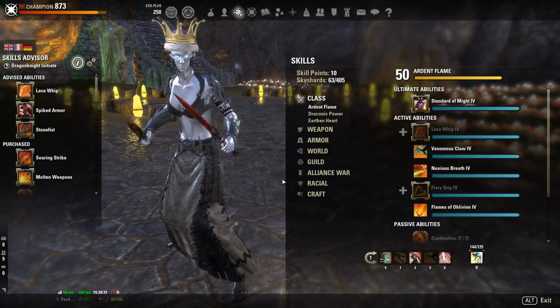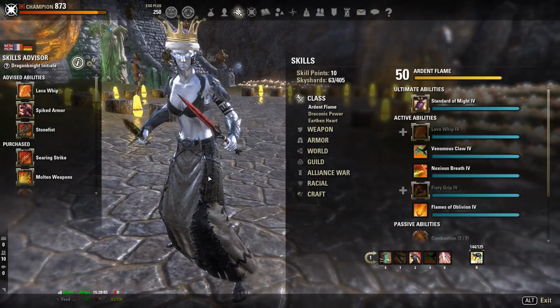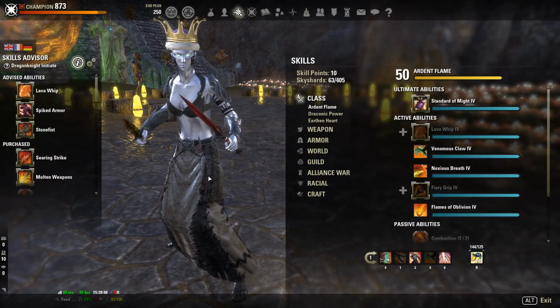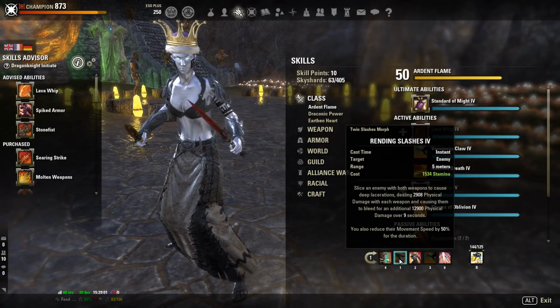Let's get into skills. I wanted to keep it very, very simple this time because this is really easy to set up, and I wanted to keep it simple so you still deal a lot of damage. If you really want to go for max DPS, you need some light attacks here and there, but since we use Thunder Flame and we need to do fully charged heavy attacks, I wanted to play a little bit differently. So first skill, Rearming Trap, great single target dot, gives us Minor Fracture, so more crit damage, which is nice. We have Rending Slashes, bleed damage, ignores physical resistances, a great single target damage over time effect.